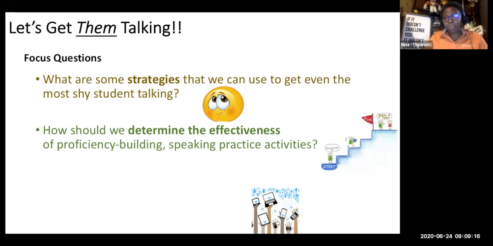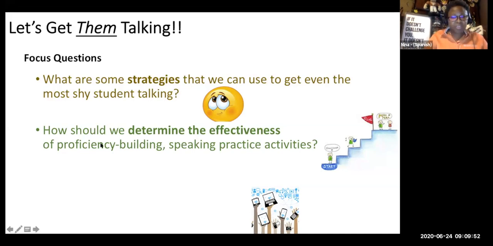The second thing, it goes right into that, is how can you decide if something is an effective proficiency building activity or practice or not? I hope that you will question what we do and not just do it because it's fun or it's cute or it looks great or it fills time, but because it actually meets and serves the need and the purpose for which you are using it. All of what we're going to do today has as its backdrop this book, How the Brain Learns. And you guys got chapter 8 in your pre-information.